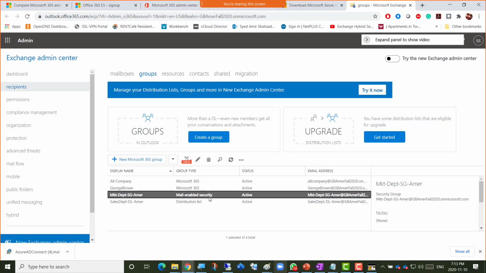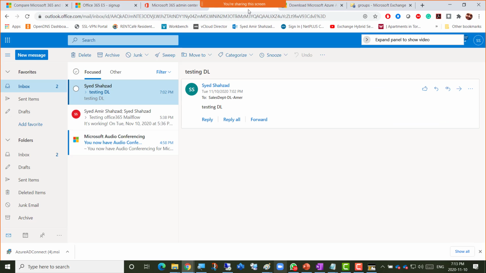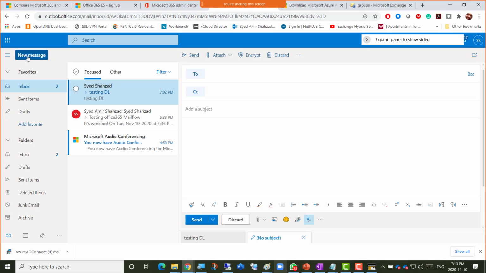Then is it still a security group? We can also check that too. So first, is it mail enabled? Let's check that portion of the security group. So obviously we know how to do that. We can just go to the OWA, or the mailbox that is open for the administrator, and click the new message again. Just send an email to this mail enabled security group to check if the mail enabled side of it is working.